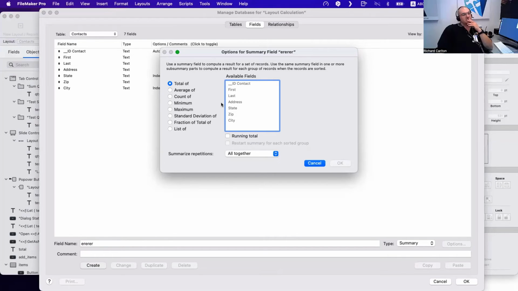So that will be what I will do. I won't use this for summary field. No, I won't, because that is a way to screw up your layout, by the way.